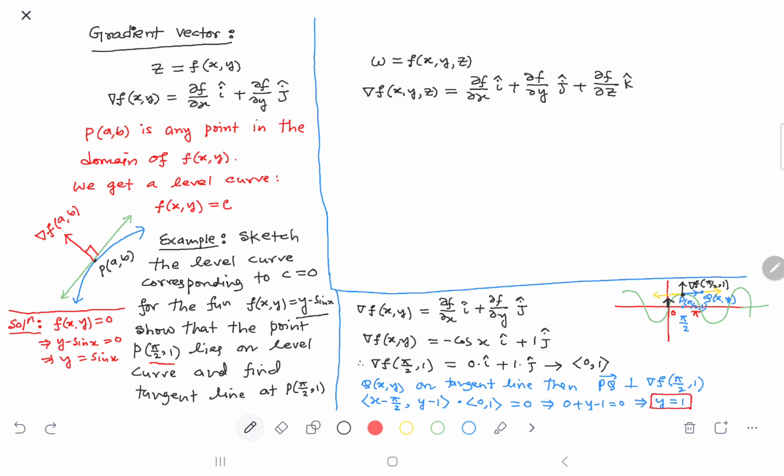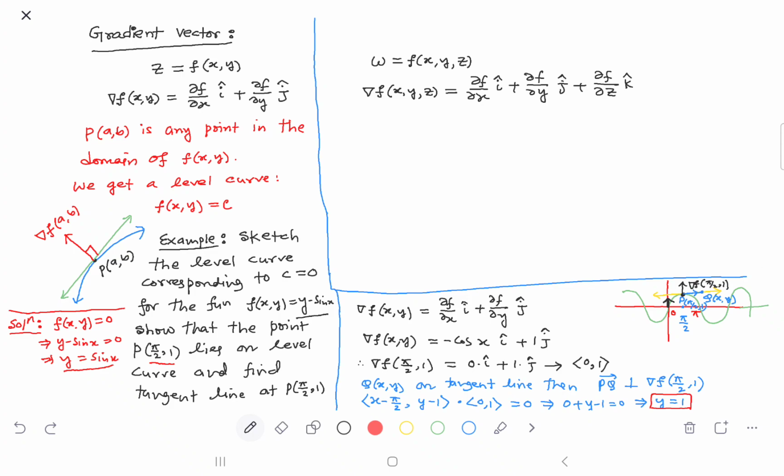See, if you have a curve y equals f(x), I mean y equals sin x, this kind of curve, and they ask you to find the equation of the tangent line at some point, you can immediately calculate it by just finding dy/dx, which is the slope, and using the point-slope form. That way you can calculate. But here we are calculating the equation of the tangent line using the gradient vector.